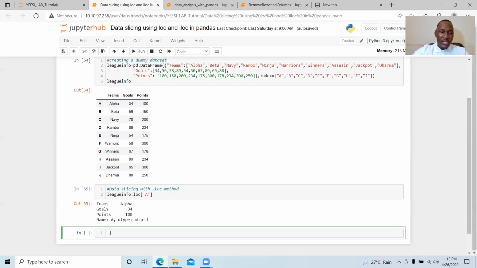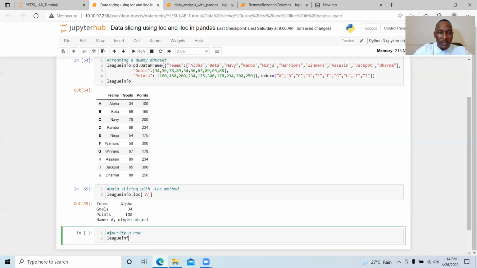Again, this is just further division. You can specify a row by saying league info dot the loc method, and then say again it is an A. Now, before putting it like this, inside you have the first bracket. The first pair of brackets stands for the rows, and then put another one, this is the column. So on this side you put rows, but on this side you put columns, okay? In here where you put rows, you can say, I want row number A, which is the first row. You can put any. We chose A. If you want to see it clear, you can say A.